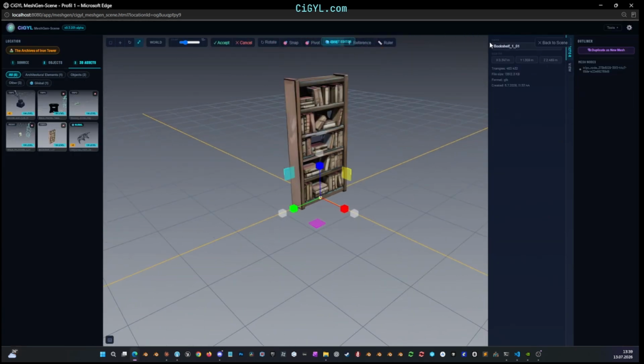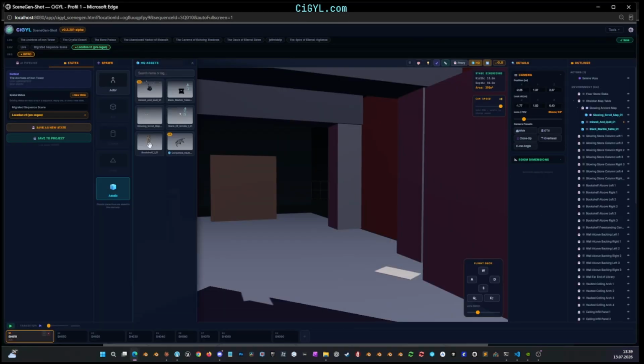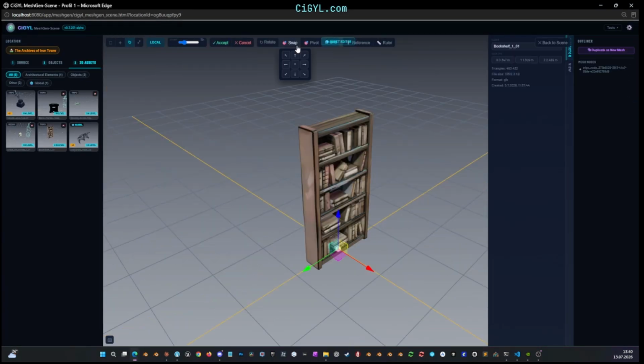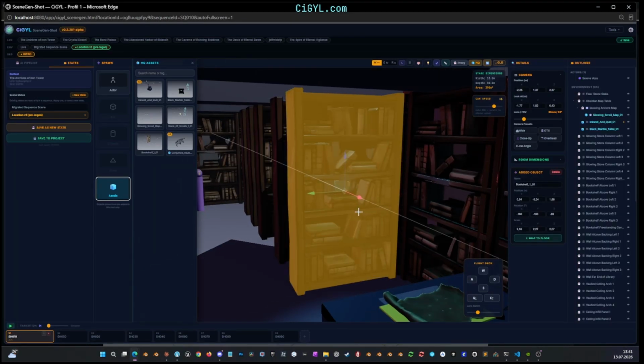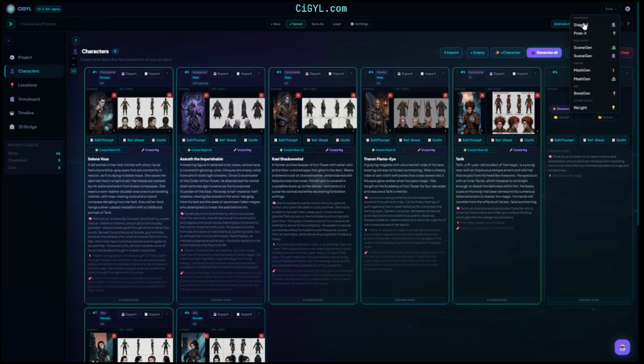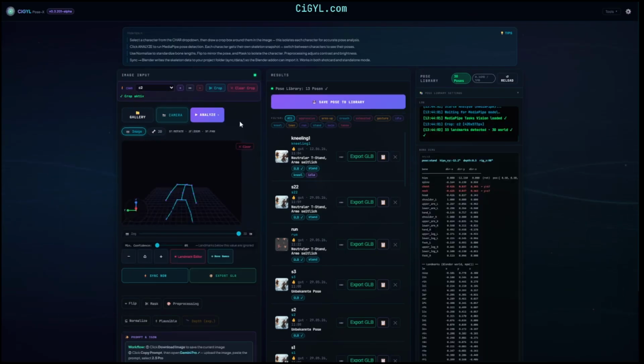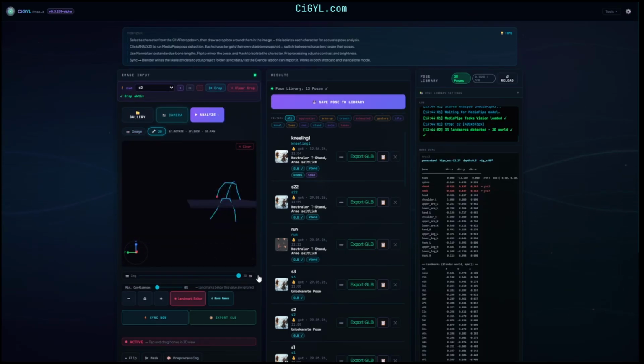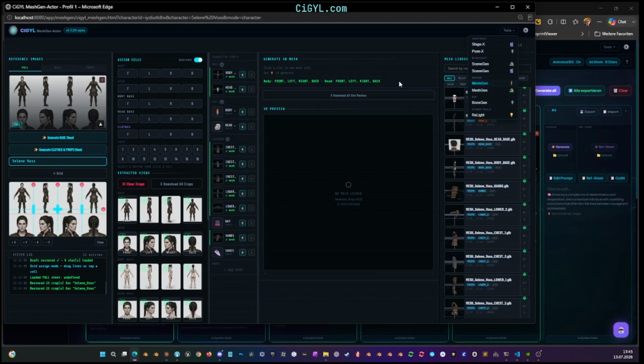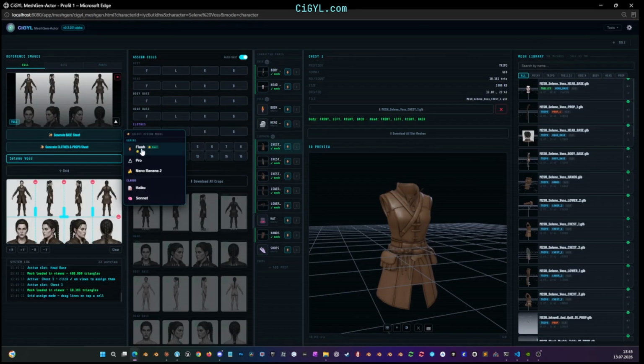The vision is clear. In the end, everything should work without manually moving files back and forth. Every tool will be linked, automatically named for you, and sorted in an intuitive storyboard-based interface, ready for transmission into your engine. The open beta is completely free and live for you on CiGYL.com.